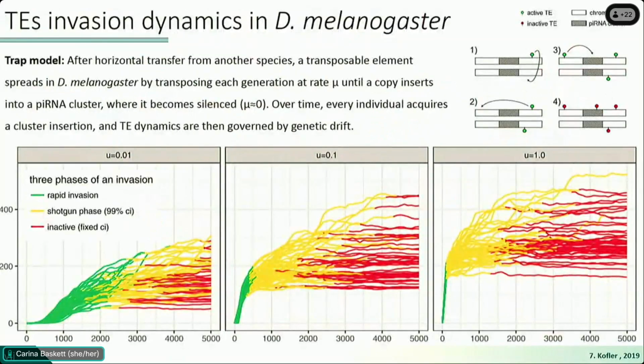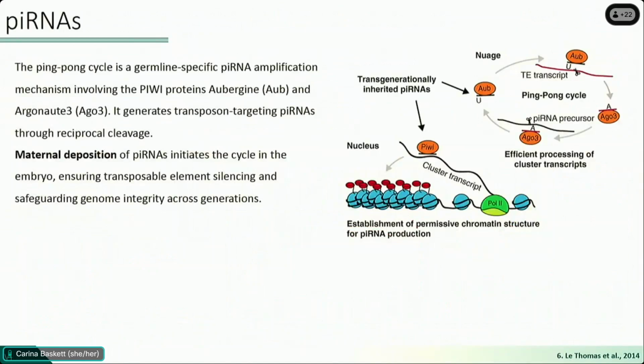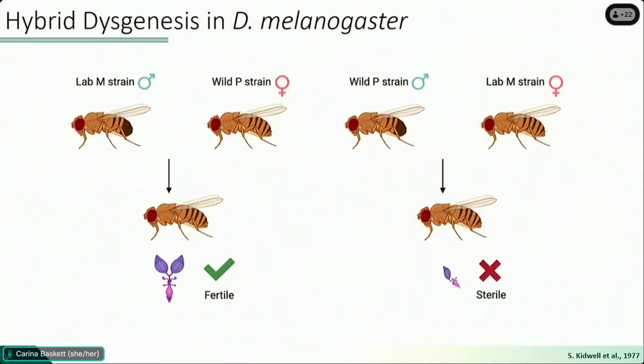Finally, I want to give you a view on how we look now at transposable elements. So if we think about a recent event, a recent transposable element coming into the species, and I forgot to mention that this was the case of the P element. The reason why the M strains didn't have the P element was because they were collected before, and the P strains collected 10, 20 years later, or any Drosophila you can find now in the wild will carry this transposable element, is because this transposon comes from another species, Drosophila willistoni, which is very distant from Drosophila melanogaster.